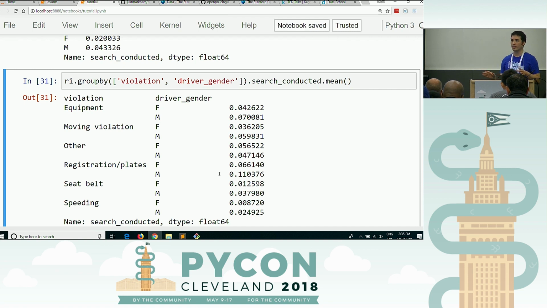If you had to summarize this in human terms. Yeah, in the back. Right, so males are getting searched at a higher rate for almost every violation, other than this other category right here. You'll see the numbers are much larger for each violation type between males and females.